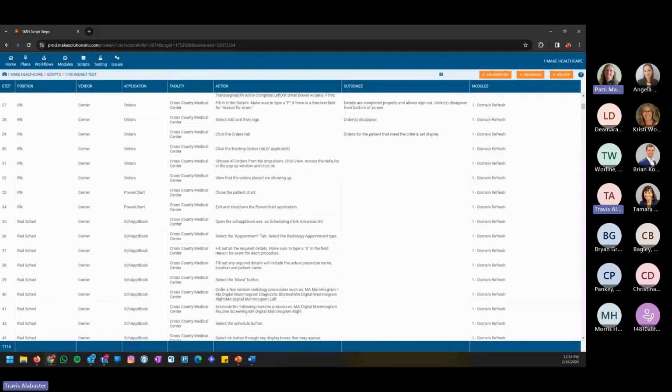If you're doing 100+ lines, it may take a little bit of time for it to update in the background. Travis, I think where it takes the hour to update is on the scripts page. So in the facility column on the scripts page, it might take up to an hour to show there. Okay.